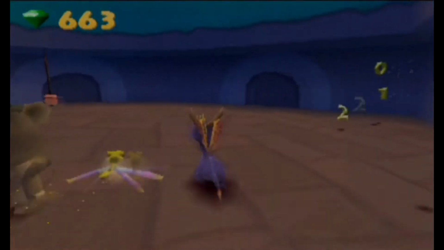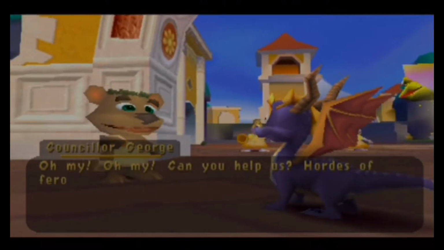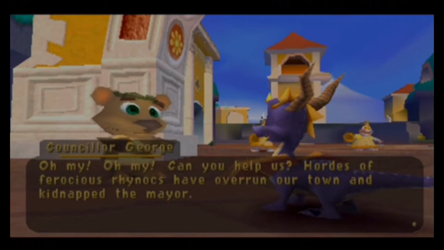Okay, what's the deal with you? Oh my. Oh Counselor my. George, oh my, oh my, can you help us? Hordes of ferocious rhinos have overrun our town and kidnapped the mayor.